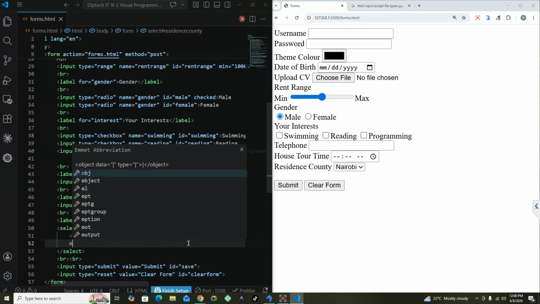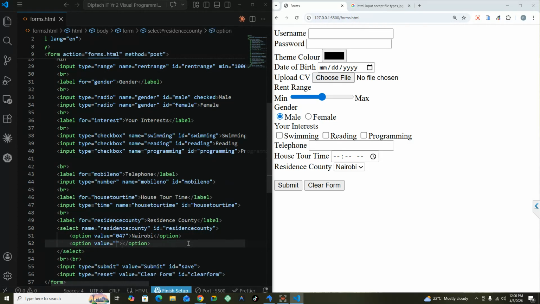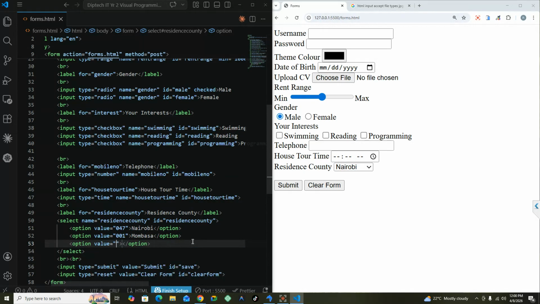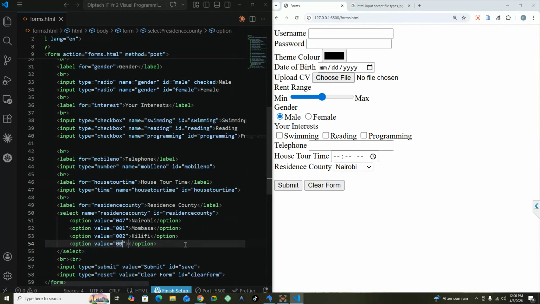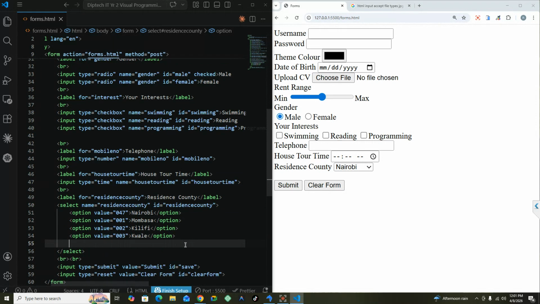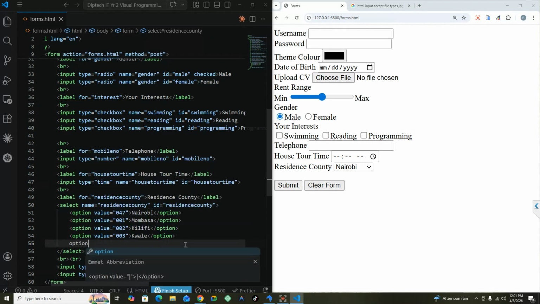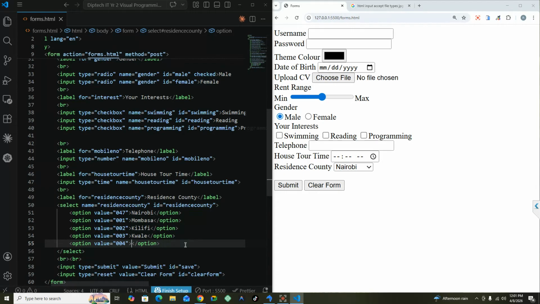I can put Mombasa, maybe 001 for Mombasa. Then I can put Kilifi, 002 for Kilifi. Then I can put another option, 003 for Kwale, 004 for Tana River, and so on and so on.